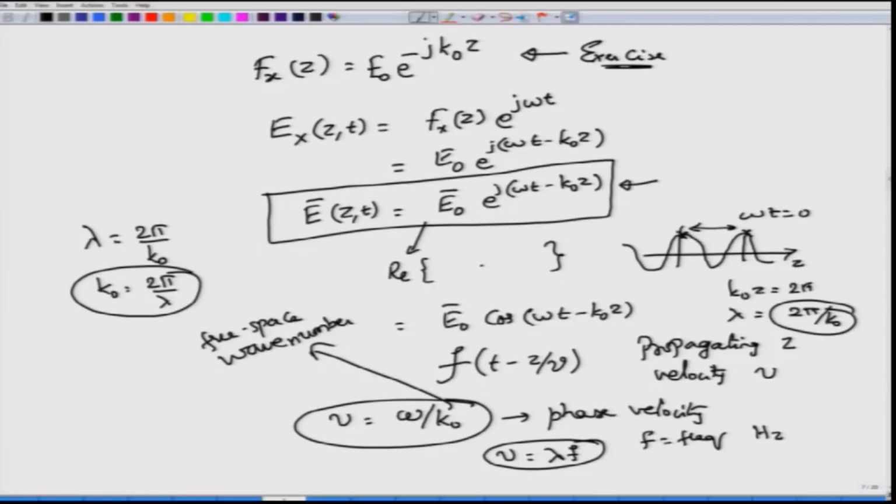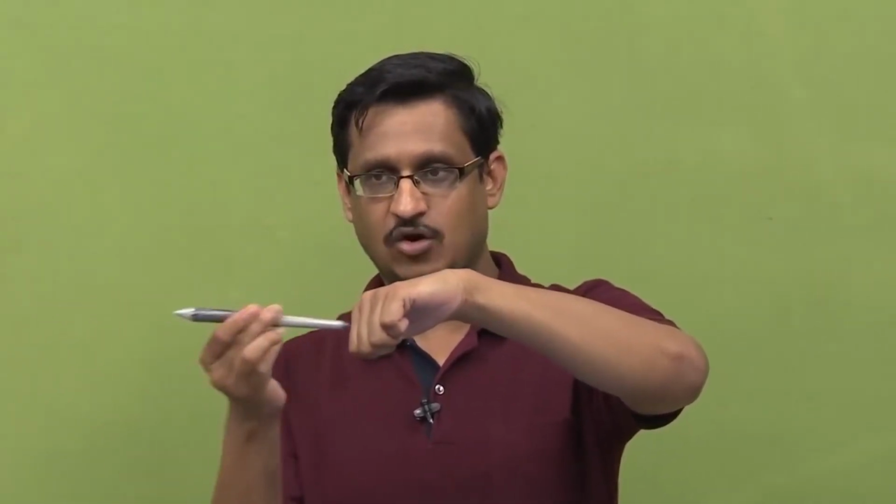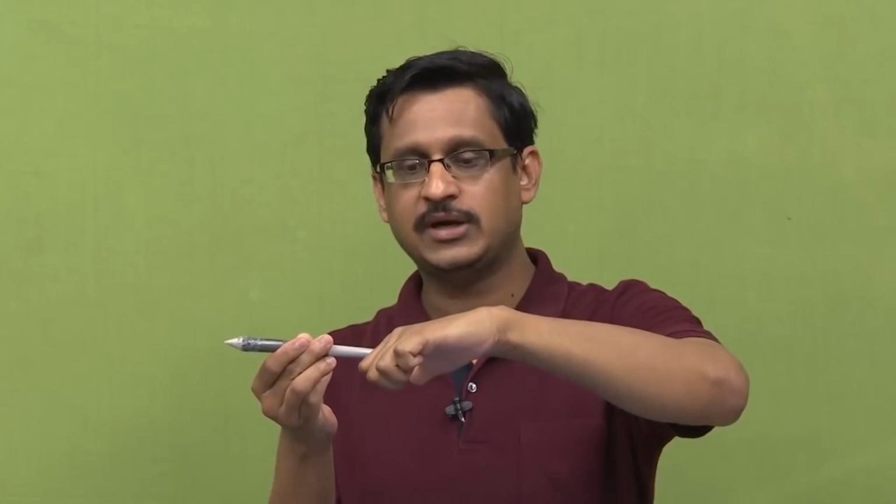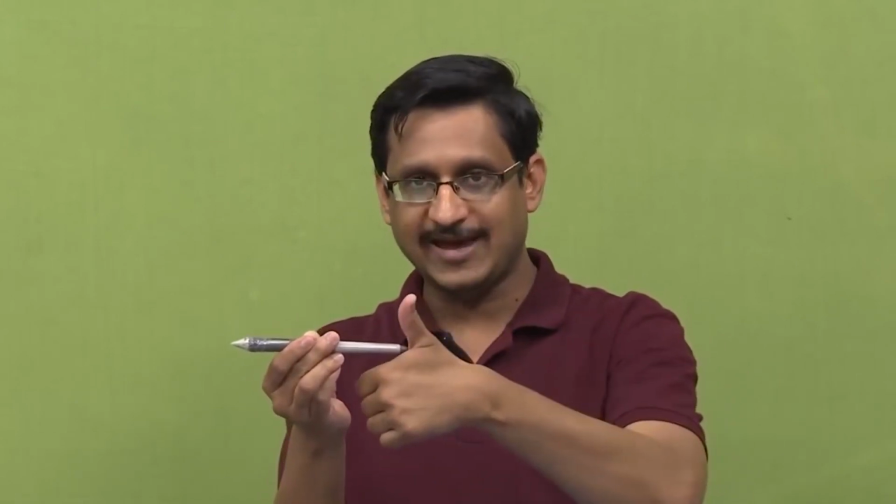So, this is how we have a wave which is propagating along the z axis, and its electric field component is along the x direction. Another solution of the wave equation is one where the electric field points along the y axis. I have taken the direction towards me as the y axis, and this is the direction along which the wave is propagating. Please note that there is no component of the electric field along the z axis. Whatever component we have is either along y or along x.